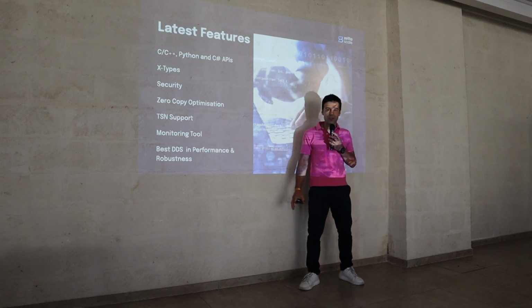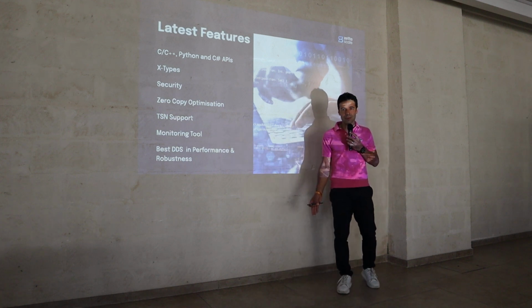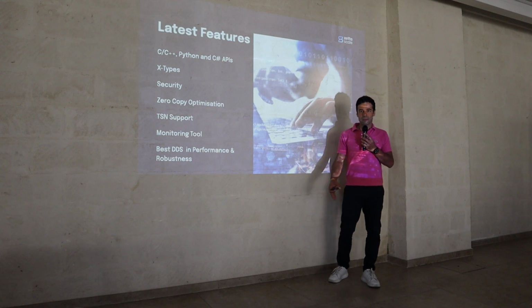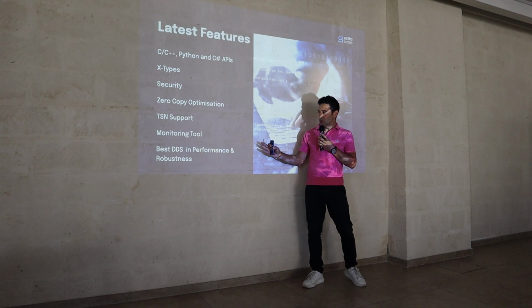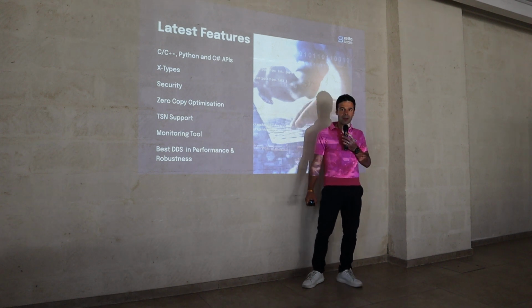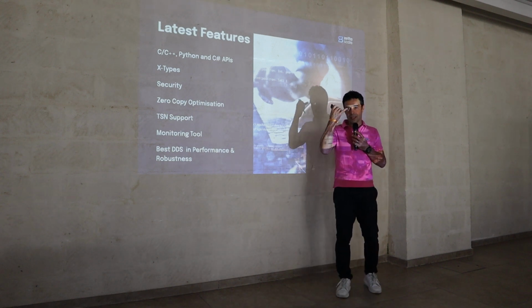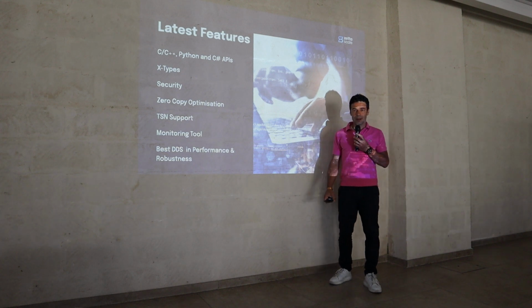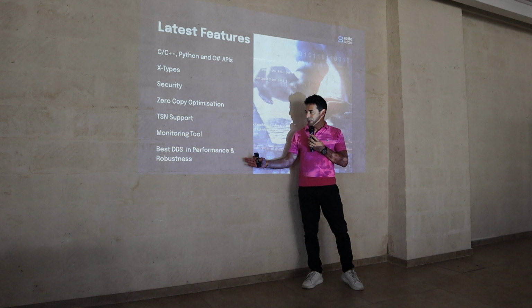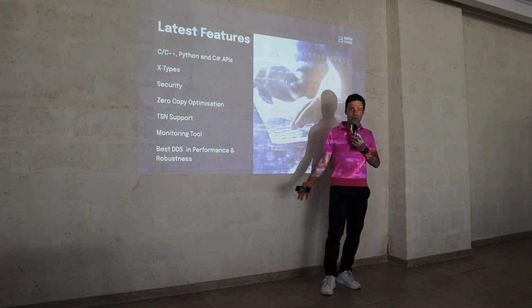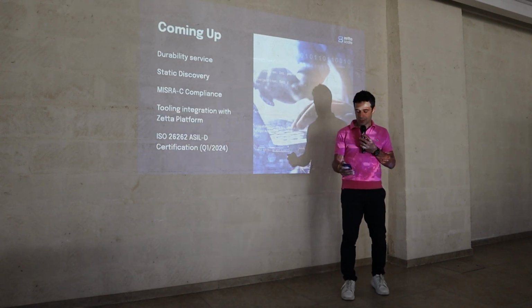TSN support, which is a feature that has been asked for quite some time. TSN support is already there, pretty straightforward to use by configuration on Linux. Monitoring tool. That is our NetLens tool that has now been available for a couple of months. And again, we keep improving the performance and the robustness. This is really the landmark of our product.